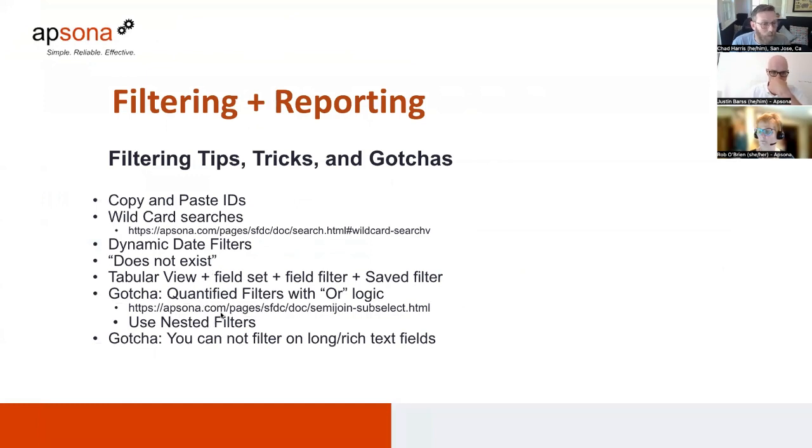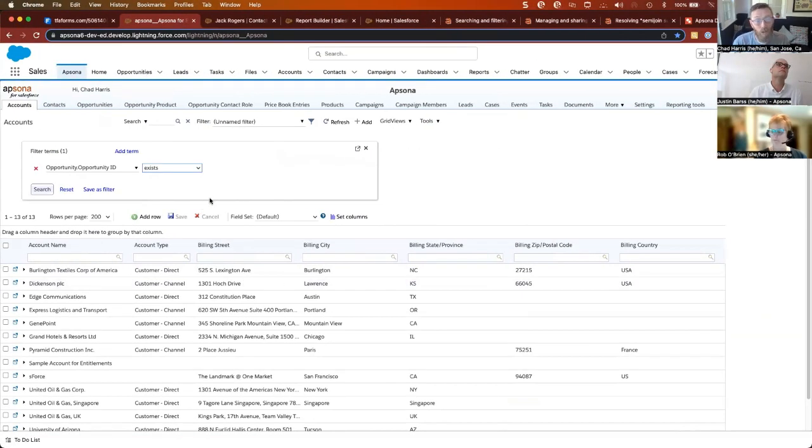say one of the limitations of SOQL queries, and I think it's often maybe not 100% true in Salesforce directly, but long text fields and rich text fields can be so data consuming that they're not allowed to be searched upon in SOQL queries. And so Epsona won't have access to the description field in terms of filtering. It can show a field in a report, let's say, but it won't have access to the field itself to say, I want to find an account that has Chad Harris in the description. That's not allowed in SOQL queries, so it's not going to be possible in Epsona. So that's one of the gotchas.